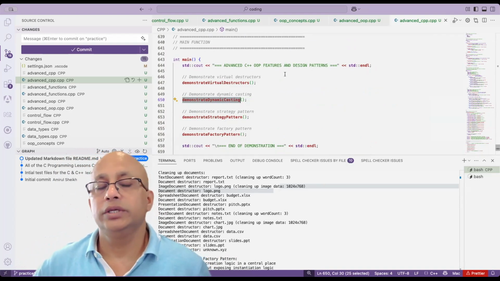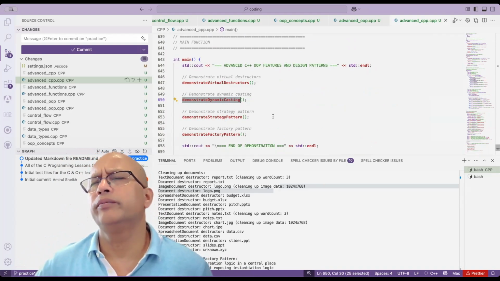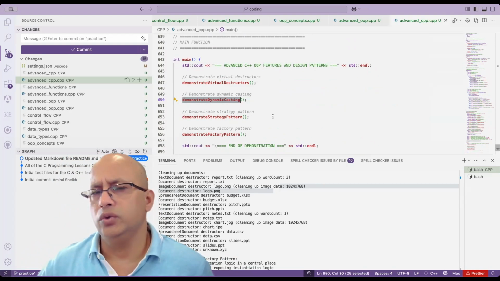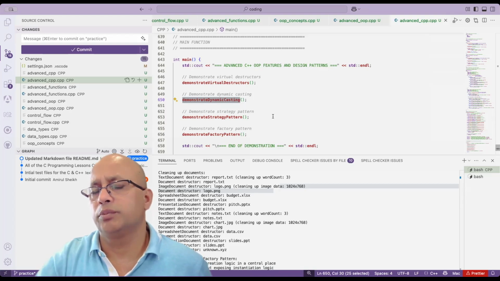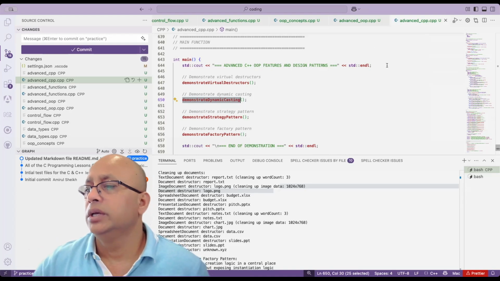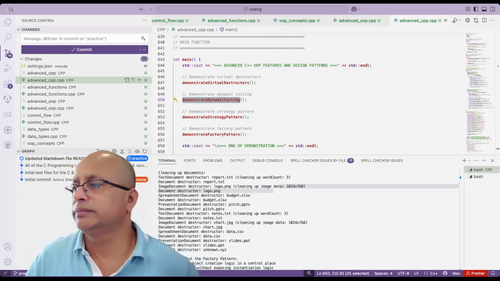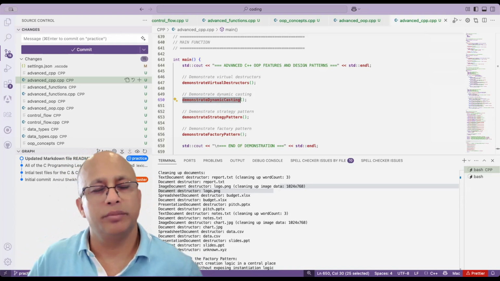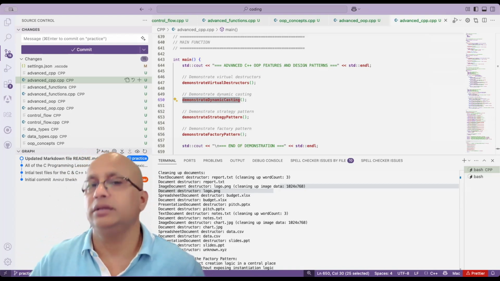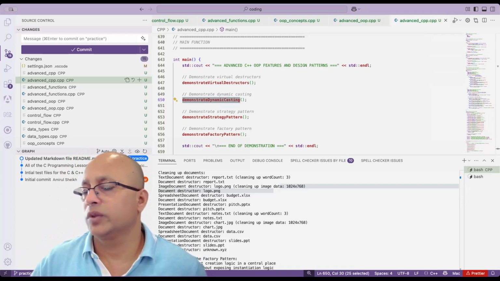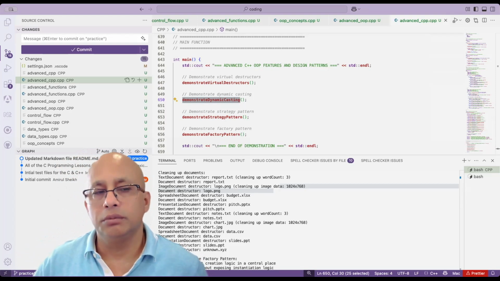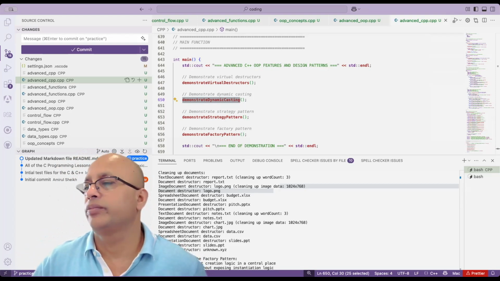And there are many more. All the object-oriented design patterns use these concepts: polymorphism, inheritance, and abstraction, all of them. So with that, we have concluded this advanced CPP concept, and we have much more coming. The complex part is still there. C++ is really complex, and once we understand this, all programming languages will be easier.